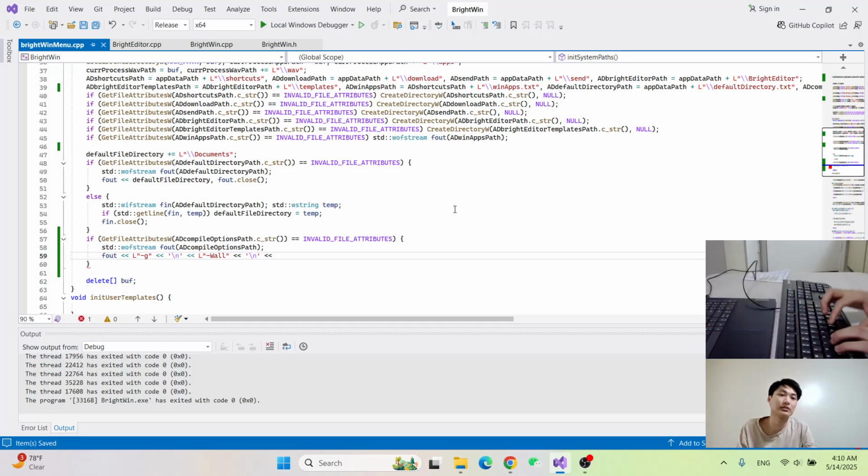What else? Okay, so for the optimizations, let's set it to default. Should we do O0? No, who cares. Let's do O2. That's pretty standard, right?